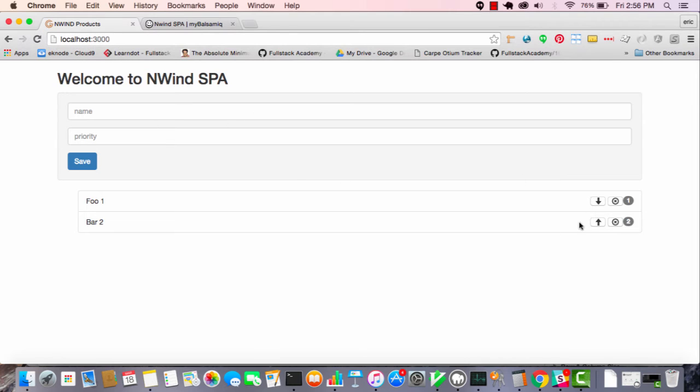And the other thing here is, if you get into it, it doesn't make sense that we would have an up arrow on the first one. It doesn't make sense that we would have a down arrow on the bottom one. It also doesn't make sense that we'd have any sorting if we only have one item. But once we start adding items here, we could do this. And I think the way that I set this up, if I don't put in any priority, I have a default priority of 5.